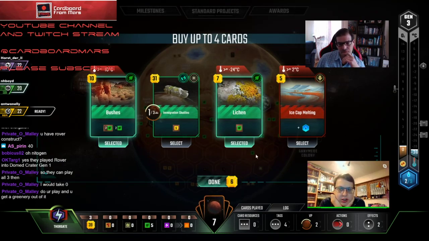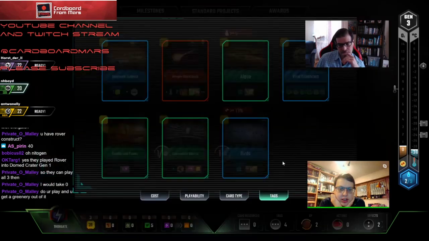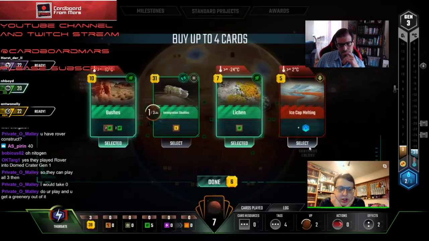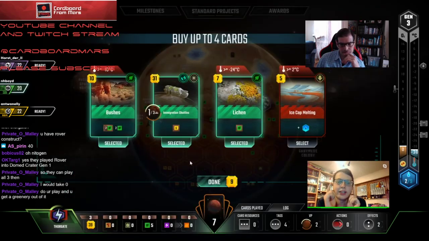That could also be interesting because the game seems to be a long game, no one is terraforming. I mean, Immigration Shuttles is likely going to be a two-pointer as well. So if we keep all three, we can't play Immigration Shuttles. We are one cash short then. Okay, let us think.